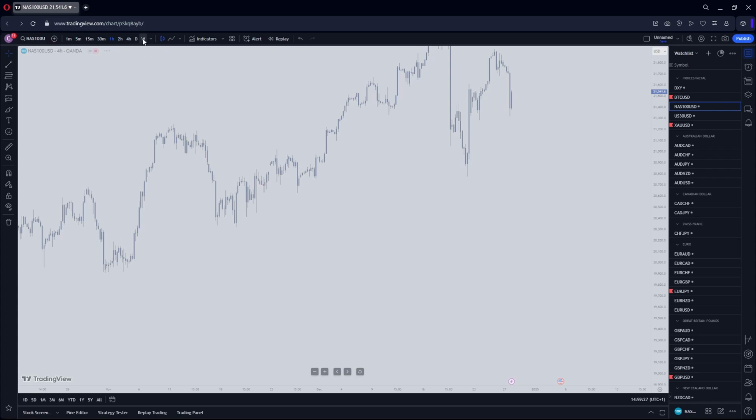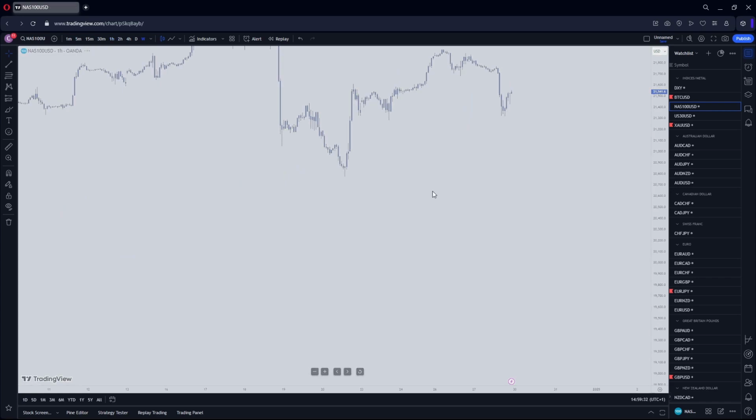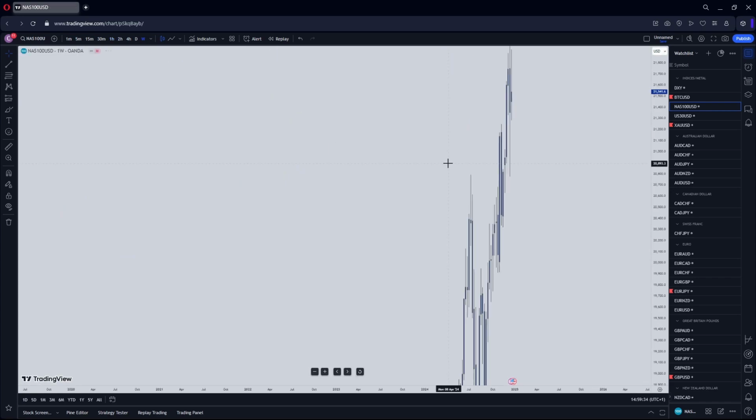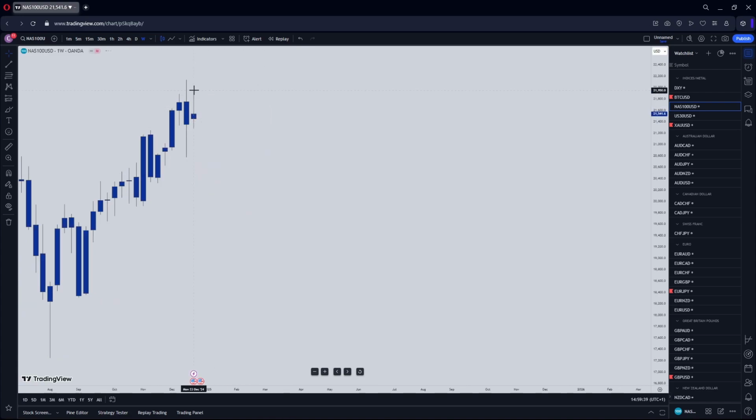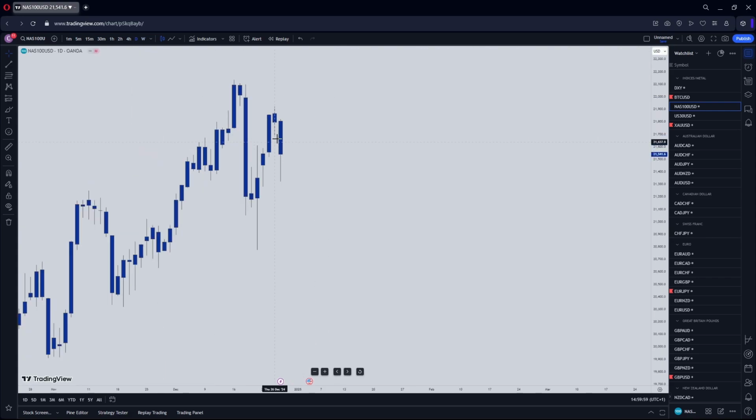Now, if you come up here, we have the weekly, daily. What this weekly means is, if you go to the week, it represents one full week of movement in the market. This is what this candle represents. On the daily time frame, it's the same thing: one full day of movement in the market.